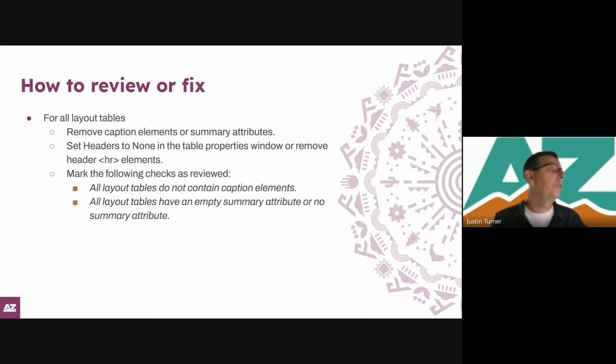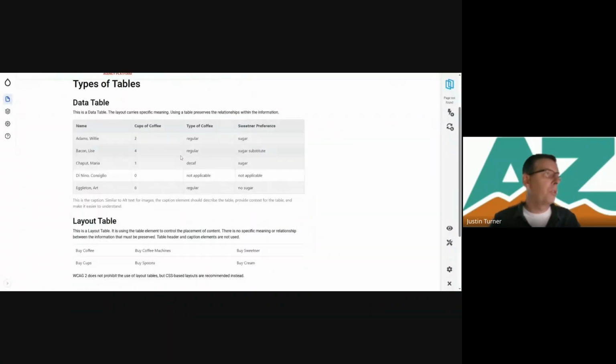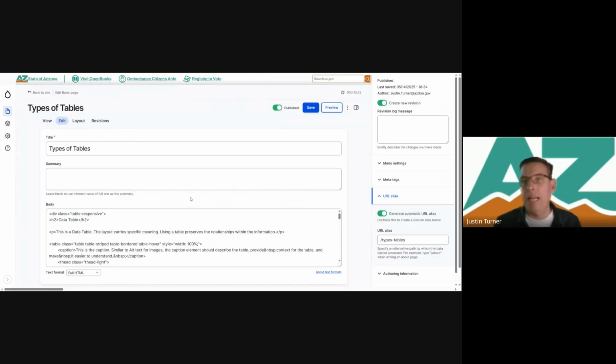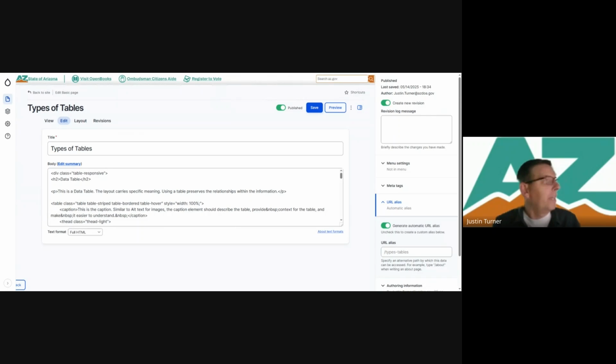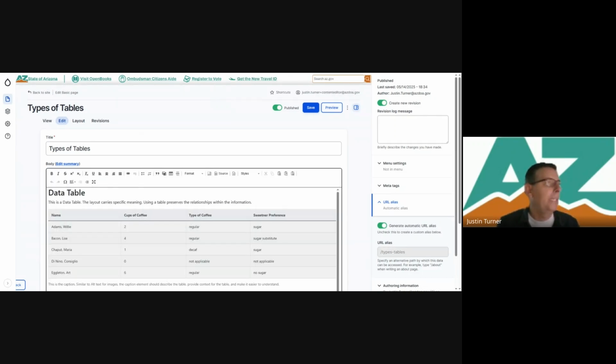So let me show you real quick the page. I do apologize, I know I'm supposed to be done. So here's these. And if I click on the edit button of these pages, you can see the code flash there, but you don't need to look at the code and make changes.